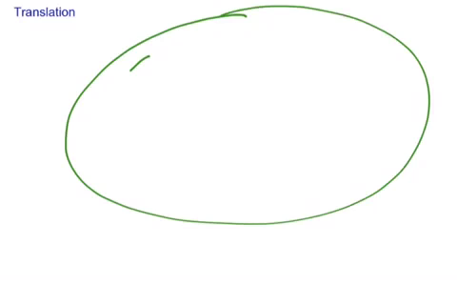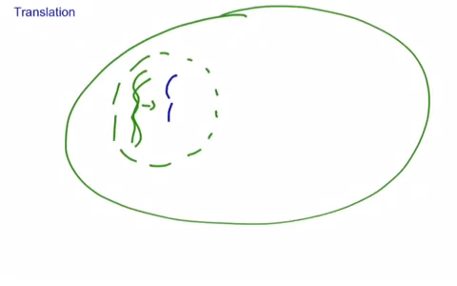Let's just start again very quickly by looking at what's happening in the overall cell, just to remind you of what's going on. So if we have our cell, we've got our nucleus, and if you've looked at the other tutorial, you'll know that it's in the nucleus that transcription has occurred to produce a piece of messenger RNA. So this is transcription, which we've just gone through.